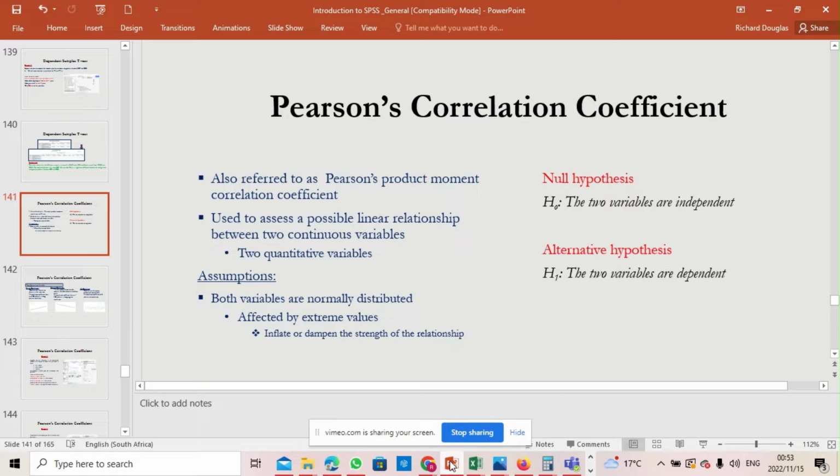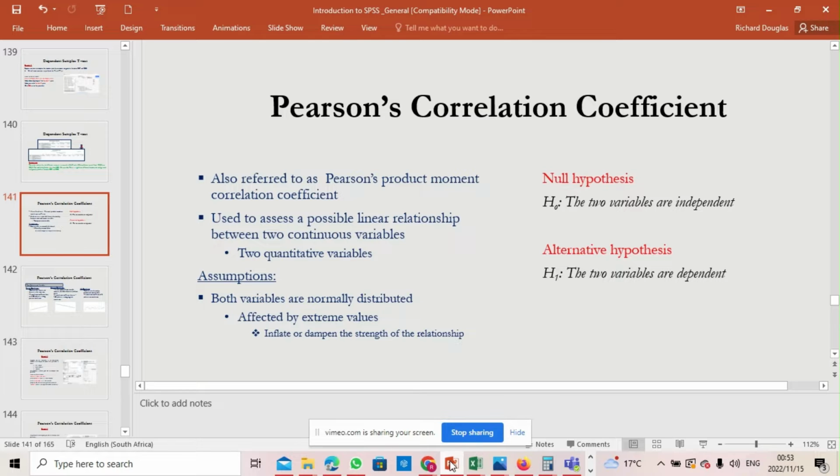What I'm trying to say is that both variables should be normally distributed and not affected by extreme values that can dampen the strength of the relationship.